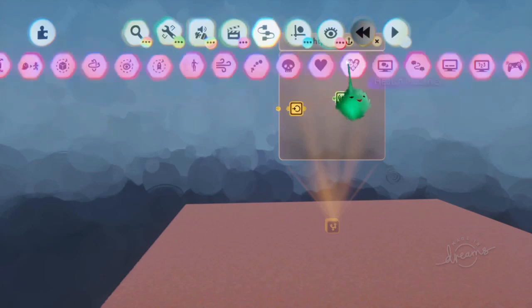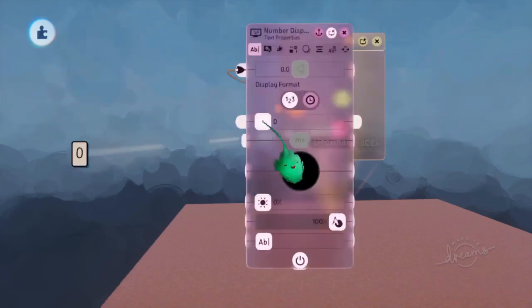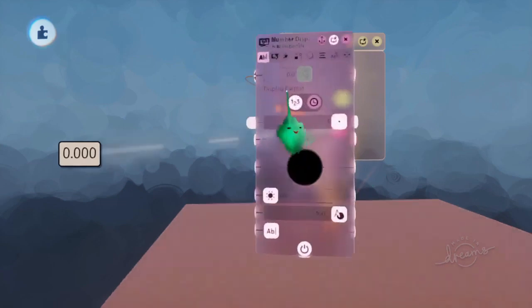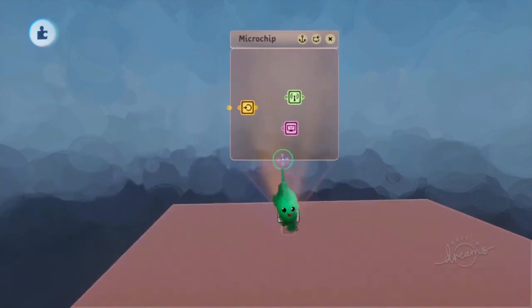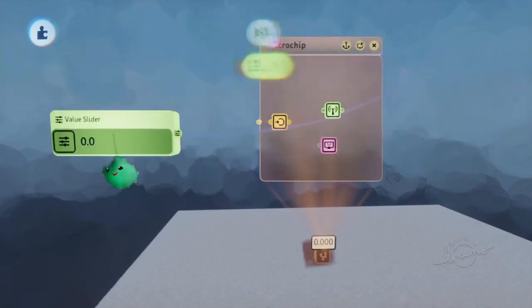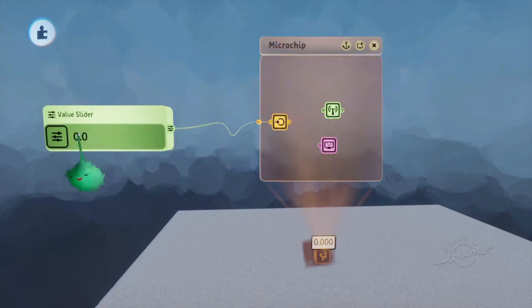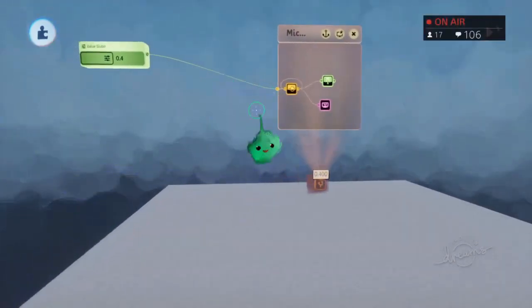Just to make sure that's working, I'm going to display this value as well, like that, and I'll display it in the scene so it's next to the thing that we emitted. And then if I just get a value slider, I can tell it the value that we want. So it's 0.4, nothing interesting is happening yet.